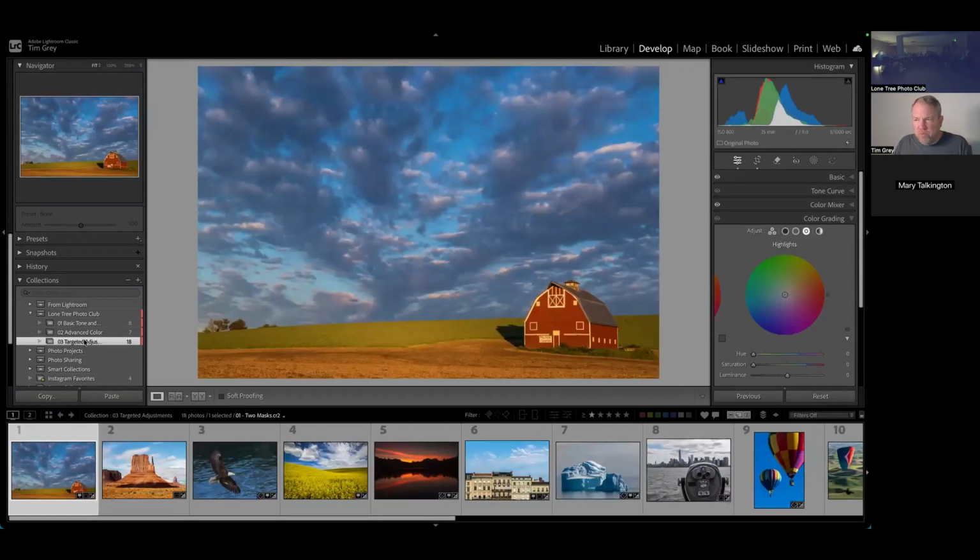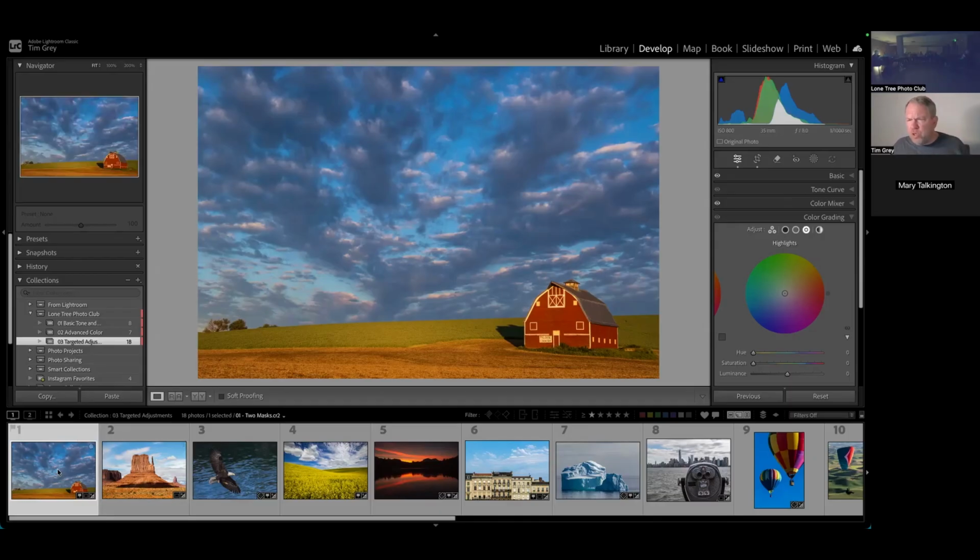All right, let's move on to targeted adjustments. And the basic concept that I think it's most important to understand here when it comes to masking in Lightroom Classic or Camera Raw is that there's basically two things that we are defining, and that is the mask or the area that we're affecting, and then the actual adjustment. And for targeted adjustments, the set of adjustments available is a subset of the total adjustments. We don't have everything available for masking that we have available when we're applying adjustments. So, for example, profile-based lens corrections are always a global adjustment. We can't apply those as part of a mask.